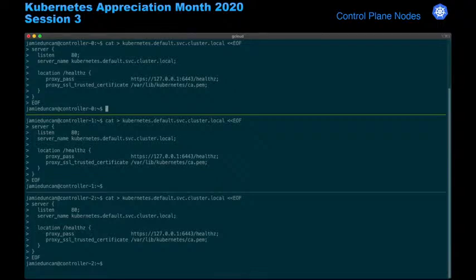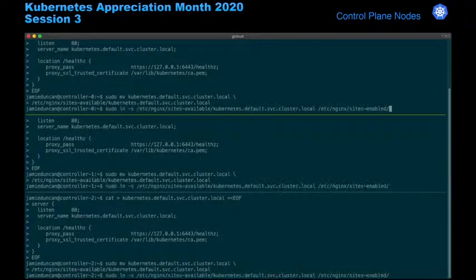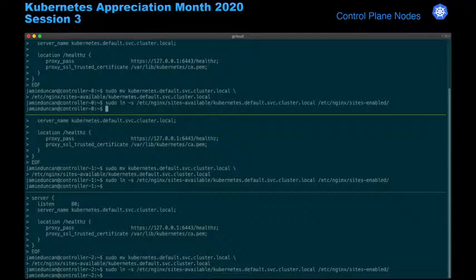All right, so we have our config. And then because this is Ubuntu, we have to do the sites-available, sites-enabled thing. So we will move our config to /etc/nginx/sites-available, and then we symlink it to our sites-enabled directory. Not my favorite feature in Ubuntu and Debian, but it's the way they do it, so it's the way we're going to follow.